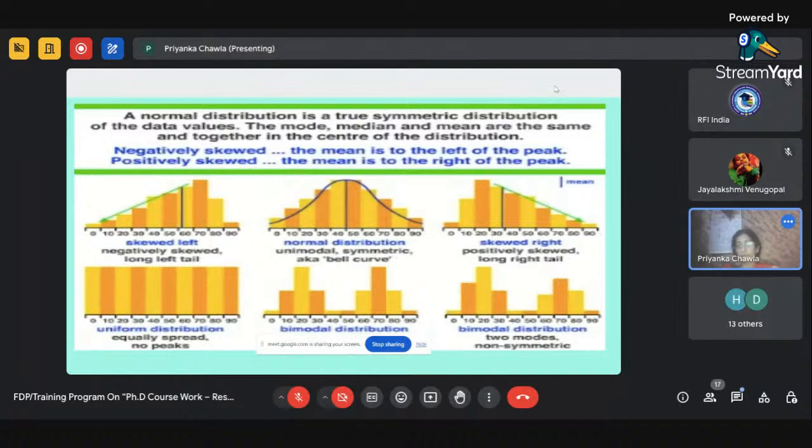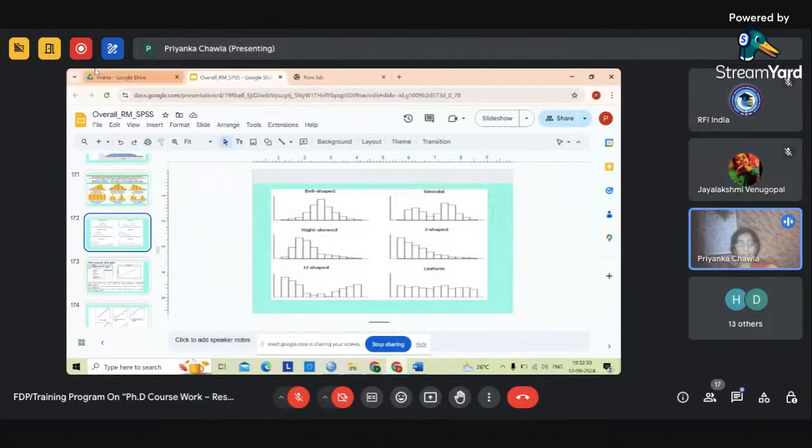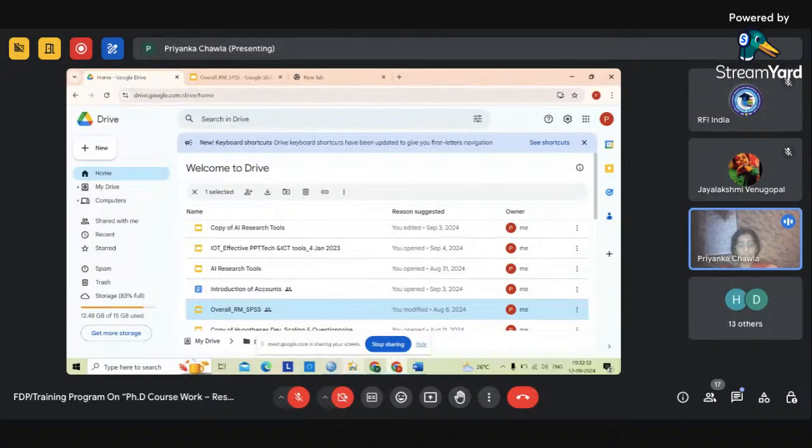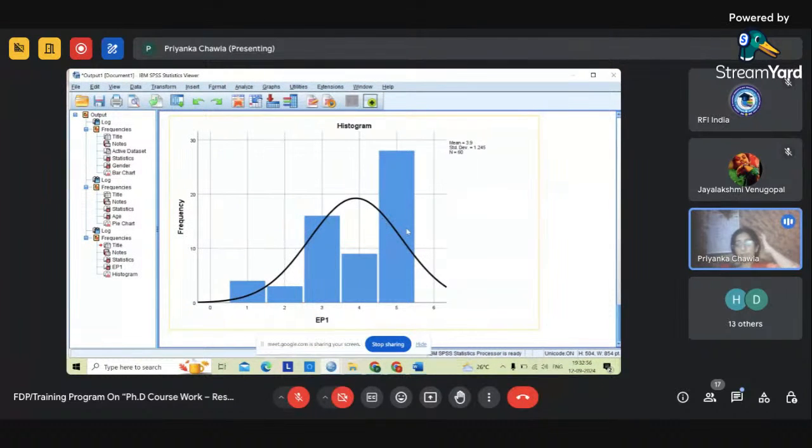Now you can tell me, in our data, is this data normal or not? No, not normal. This left side is greater than the right side, so it is negatively skewed, right?